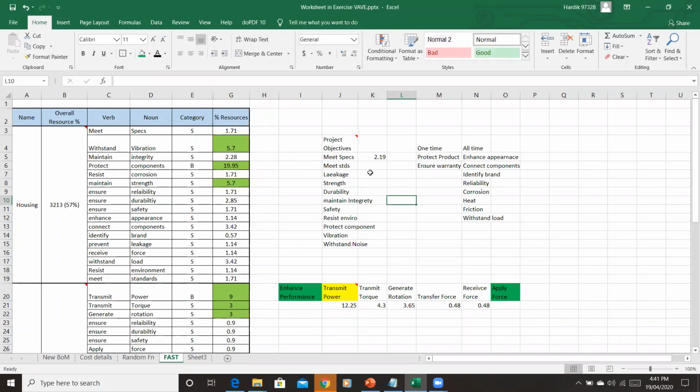Now what you have to do is individually put the resource and percentage here for all. Then we can see the top 3 or top 5 contributing things. Then we can go for idea generation. Maybe I will give you control. You put the values, so it will be easy.